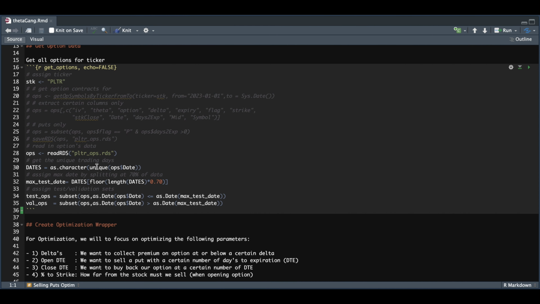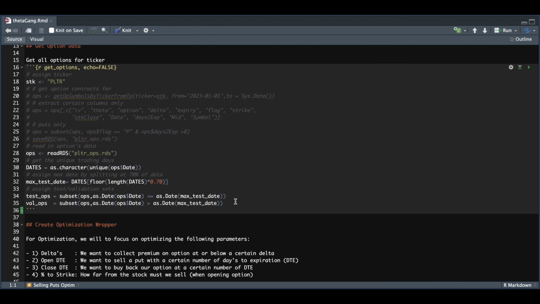So back in our script, once you have read in your options data and the columns we need, we're going to extract the unique trading days in our data set. For reference, I'm using end of day data for the options collected from the CBOE. I'm also going to split the data at the 70% mark of the length of our dates, to make sure that we have a test set which we're going to use to run our backtest, and then our validation set, which I'm not going to be using in this example since the optimization was taking too long, but I'll go ahead and show you what I did.